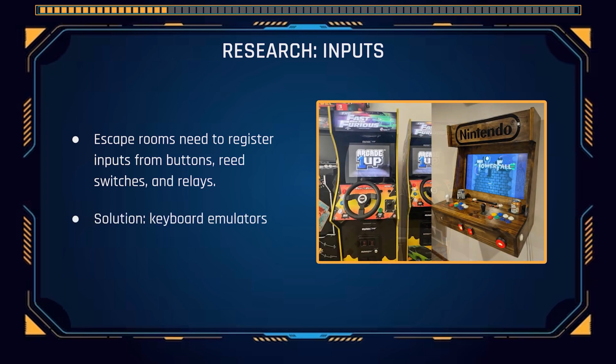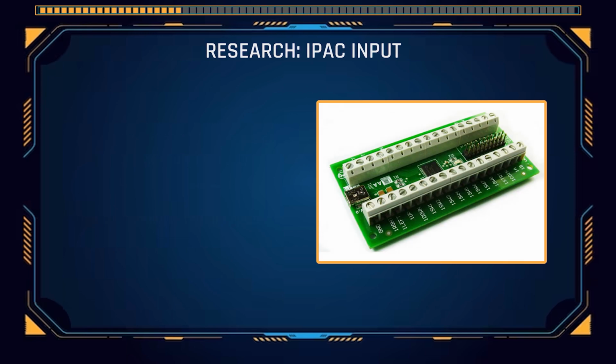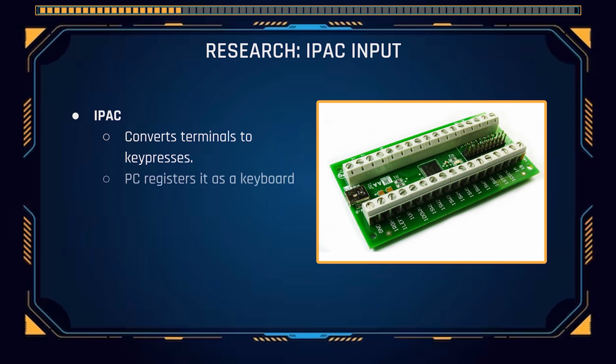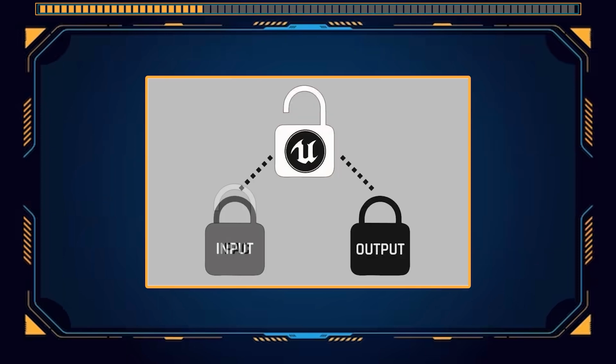The solution for this, we ended up using keyboard emulators that are used in professional arcade cabinets. This is how you get physical buttons in an arcade to talk to the computer to then render Pac-Man, unless you have a really old school classic arcade. We ended up using the iPac, which is just a device that you can physically wire up to, and it converts those into key presses. So you plug something in the room, and that's just like the A key being pressed. If you're familiar with game engines and coding, this brings it to a language that you're probably familiar with, and this helps bridge the gap from the physical to the digital game world. So excellent, we got the inputs handled. All you need to learn for that is, get a degree in electronic engineering.